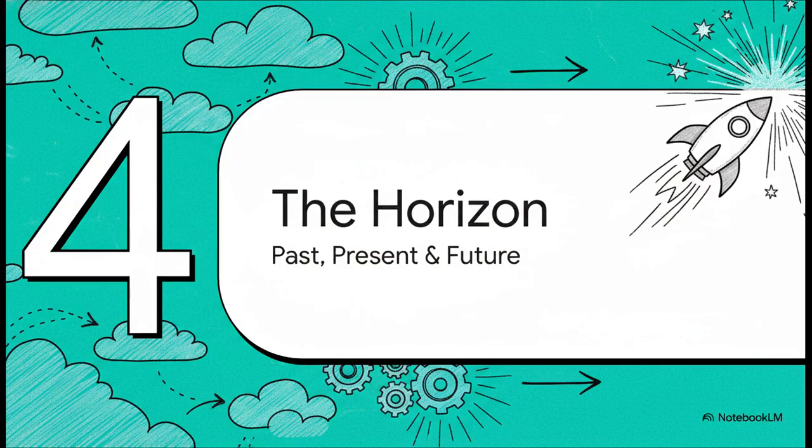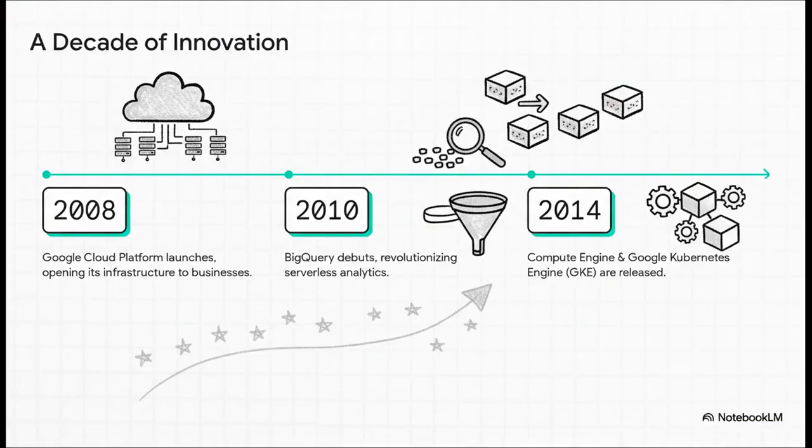All right, let's pull back for the big picture one last time. It's worth looking at how we got here and where this whole thing is going next. I mean, look how fast this all happened. The whole thing kicked off back in 2008, but the real game-changing moments came with services like BigQuery, which basically invented the idea of serverless data analytics. No more fussing with servers, just pure analysis. And then GKE came along and completely changed the way modern applications are built and managed. It's been a wild ride.